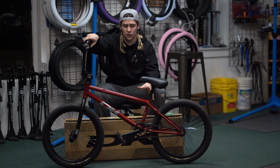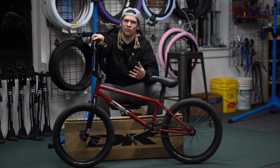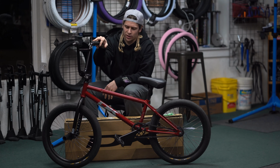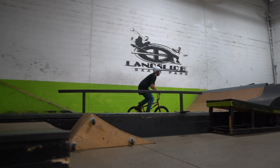This is my current DK Phase setup. I absolutely love it. This is the first one I got, which explains why DK sent me a frame and why I decided to support DK. Going back about a year, I was on this exact same frame, but the slightly longer version, the 20.8, with insert clips.